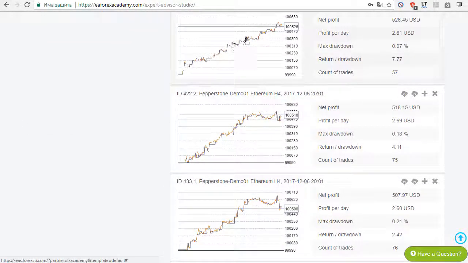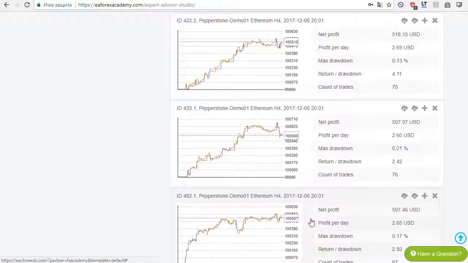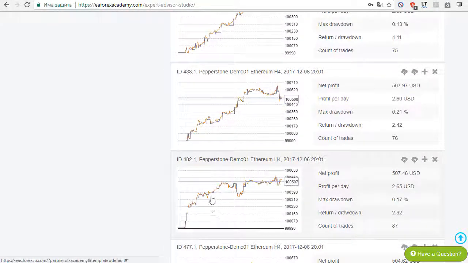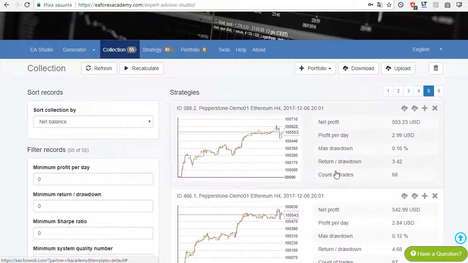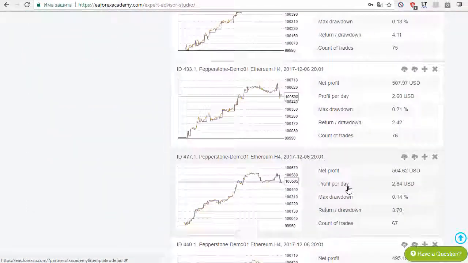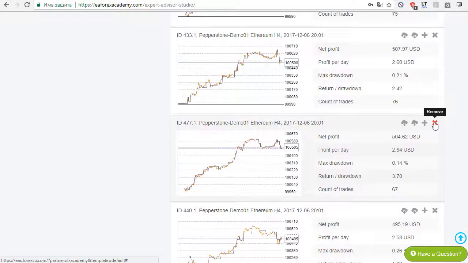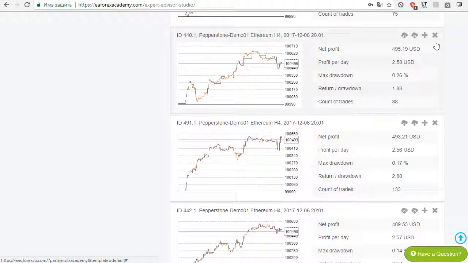You can see here such a great profit line, guys, very stable, even including the last 1 month. You can see here drawdown, then the profit line just goes sideways. I will remove this one. So let me just have a look how many I have left. 55. So I will remove 5 more strategies. Okay, these ones are losing recently, and this one as well.